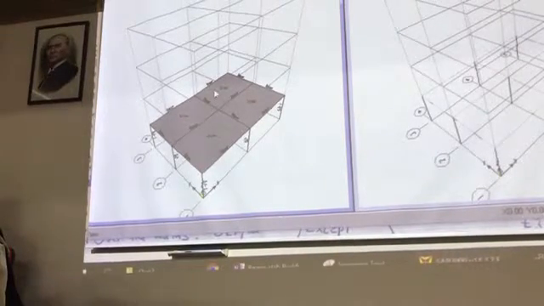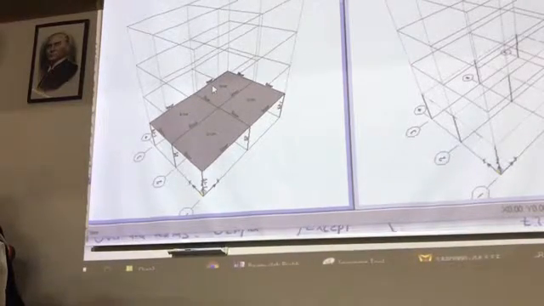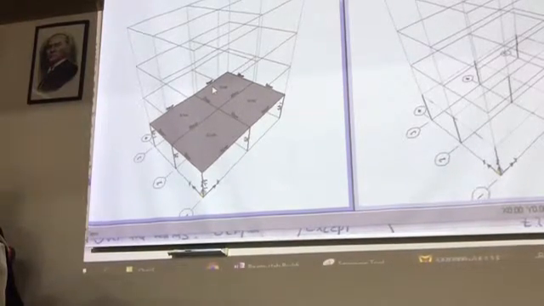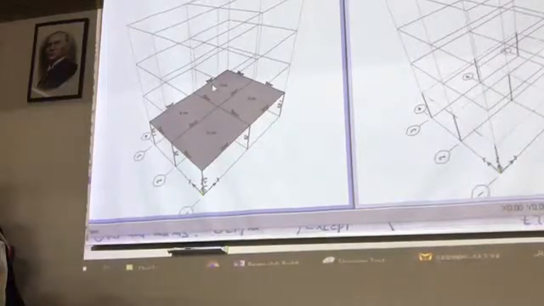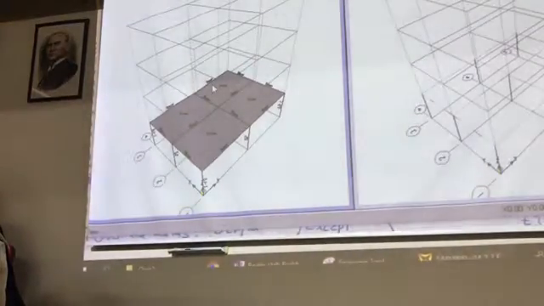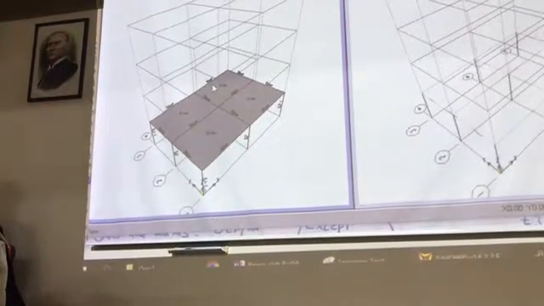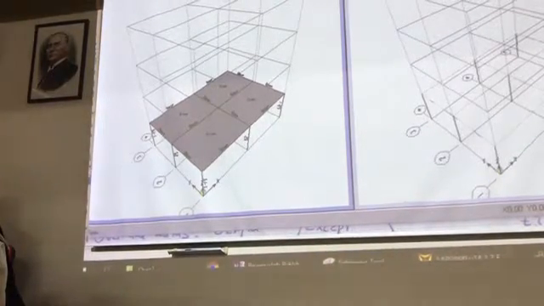Now I'm going to replicate 3 times. Should I do it now or later? We should better replicate after assigning all the loads. After defining everything, every member, every beam and slab, and then after defining the loads, because the loads will also be replicated. Now, assign loads.